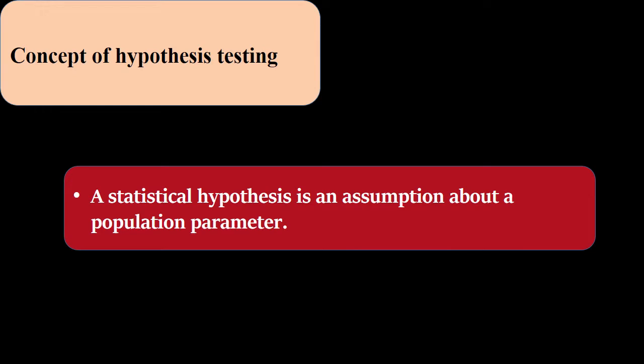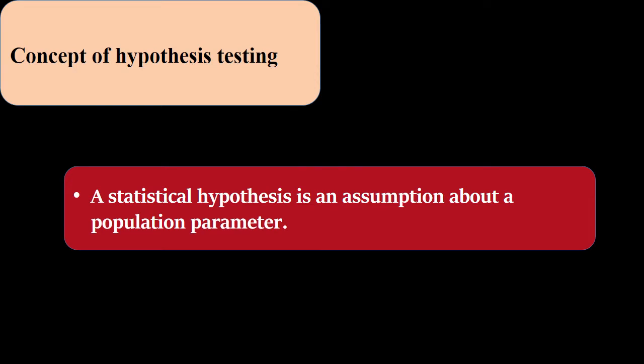Then what are the concepts of hypothesis testing? The very first one: a statistical hypothesis is an assumption about a population parameter. We measure some population characteristic with the use of a statistic. It is also a hypothesis, and we don't know whether it is correct or wrong. By doing the research, we check whether the particular title or research question is correct or wrong.